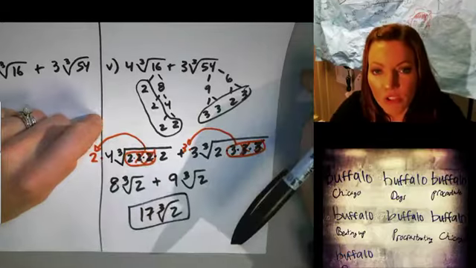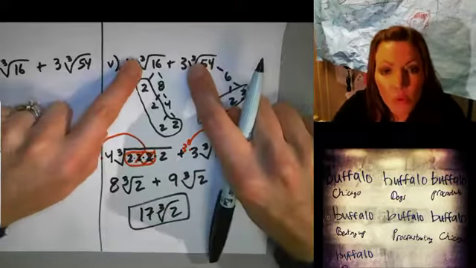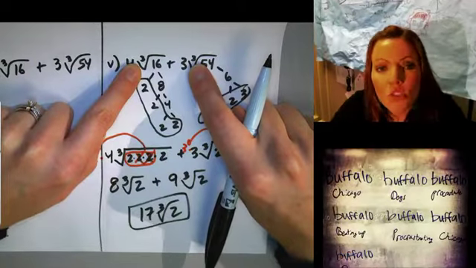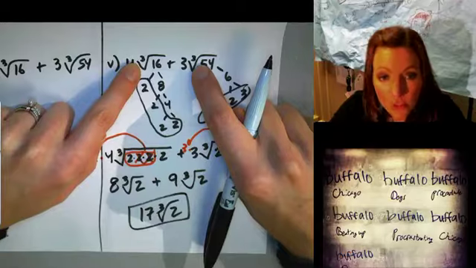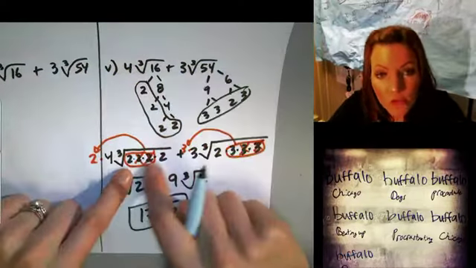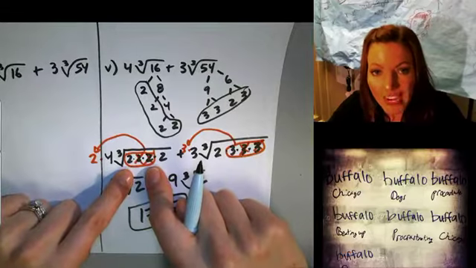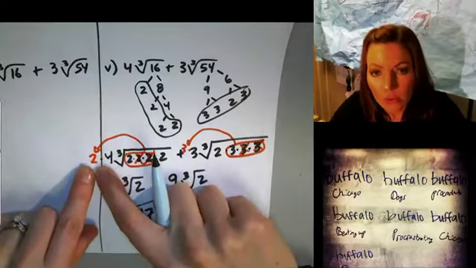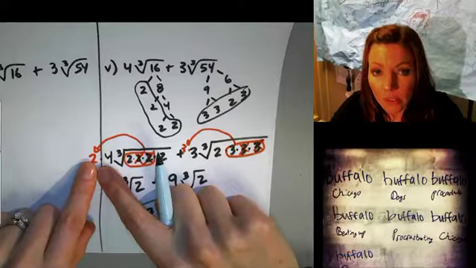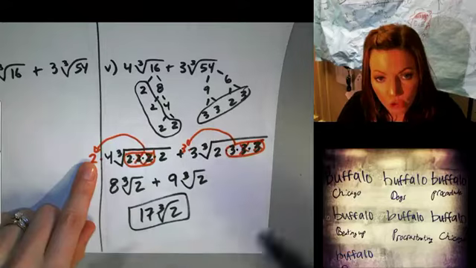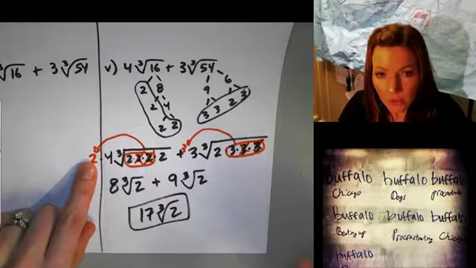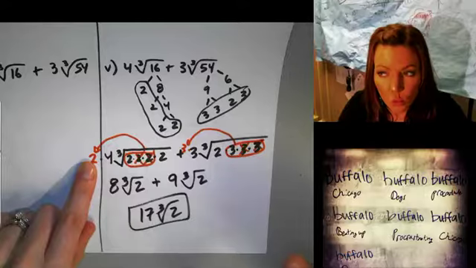Oh, why did we do 3 instead of 2? Okay. Yeah, because we're dealing with a cubic root. So dealing with a cubic root means we need triples of numbers. Because here, 2 times 2 times 2 is 8, right? The cubic root of 8 is 2. Is why it comes out. As opposed to with a square root, you're looking for squares or 2s. Does that make sense? Whoever asked that question, does that make sense?